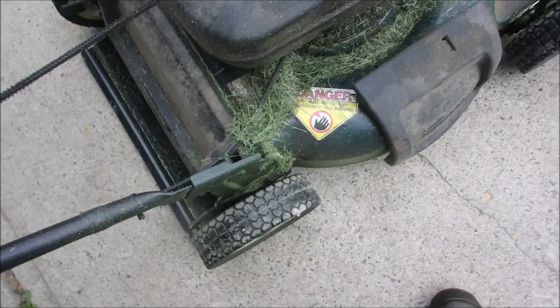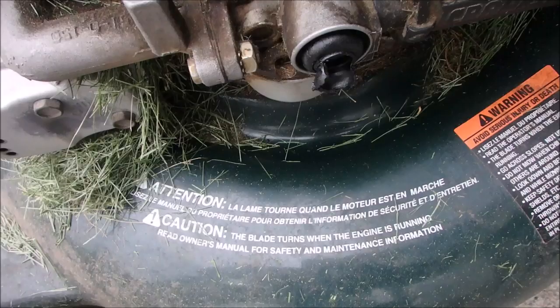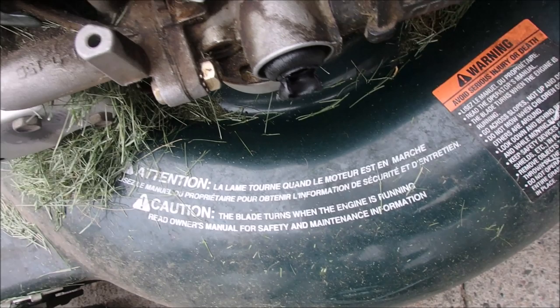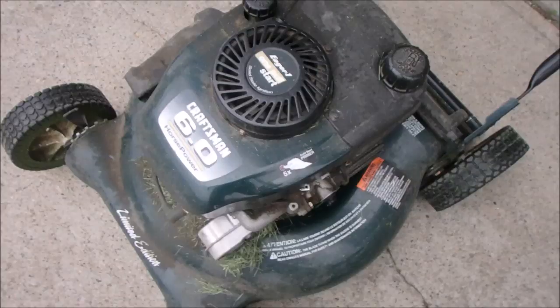Oh, yes, and one more thing. He says it's still running, but that primer bulb is toast. And I can't even believe that it runs, because they don't usually like to have a hole in the end. There's only a few models that have that hole in the end that uses a secondary mixture of air. So anyway, let's just make sure it's got some go juice first of all.